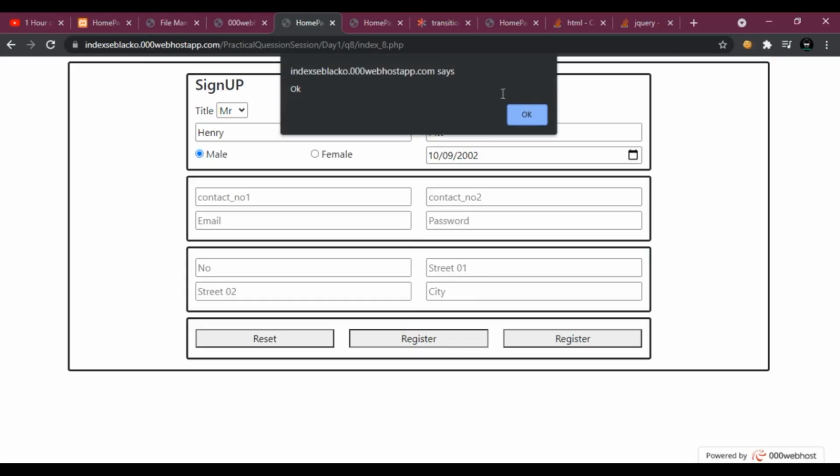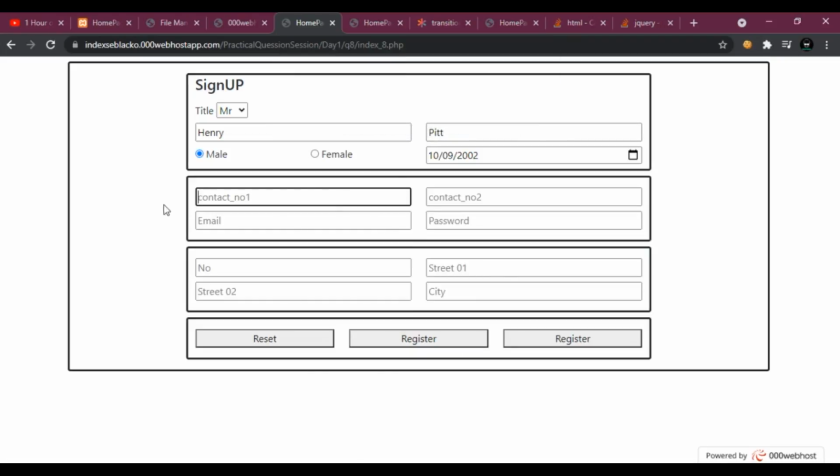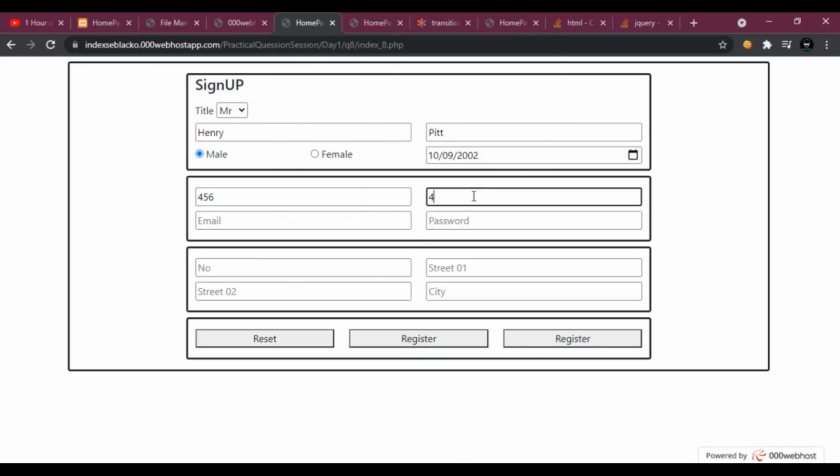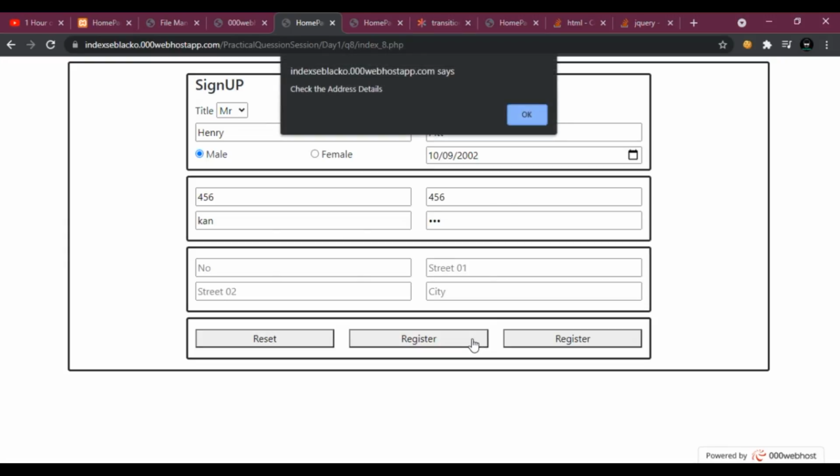I'm going to give register, and it says empty values because a lot of fields are empty, and I'm going to say 456 as contact number, and it still says check the address and details. It says check the address and details.